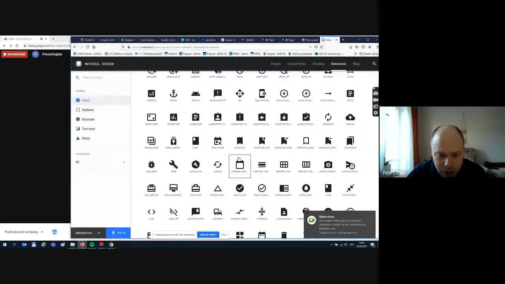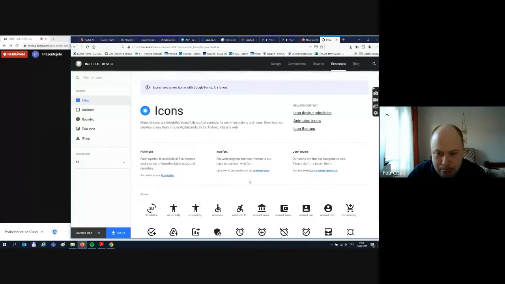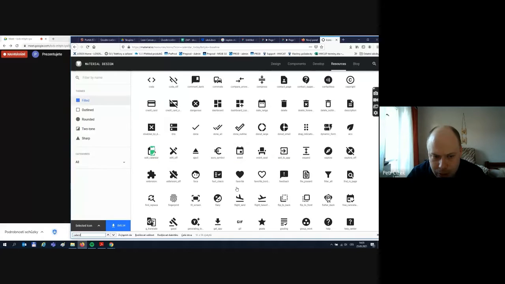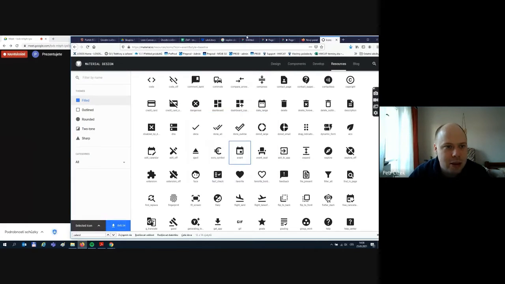Isn't there any better calendar? Maybe this one. This one is nice. I like this one better, so I will download it instead of the previous one.